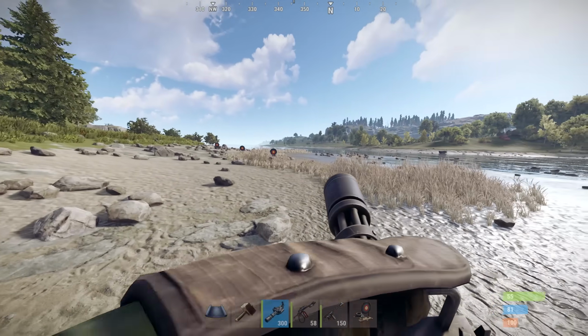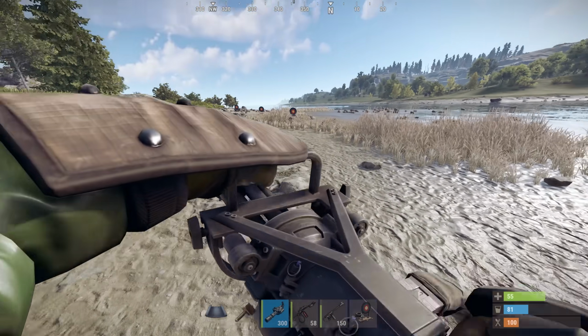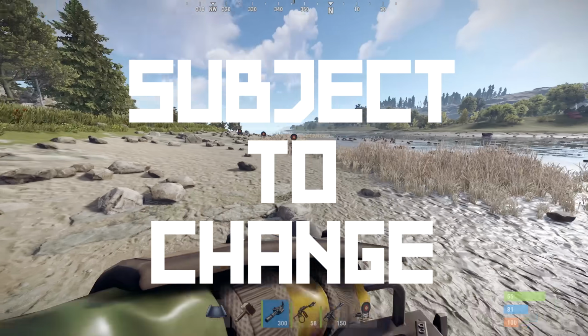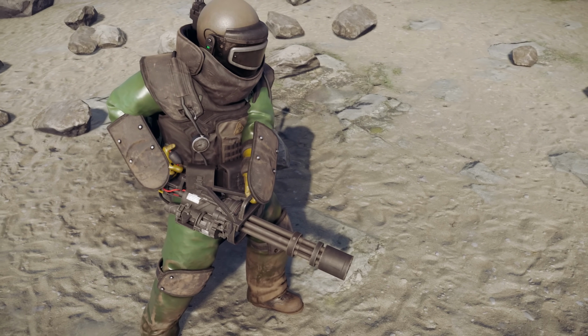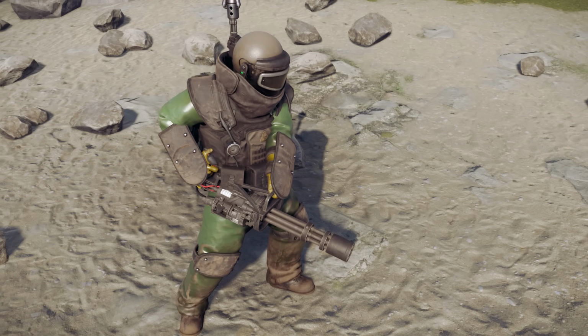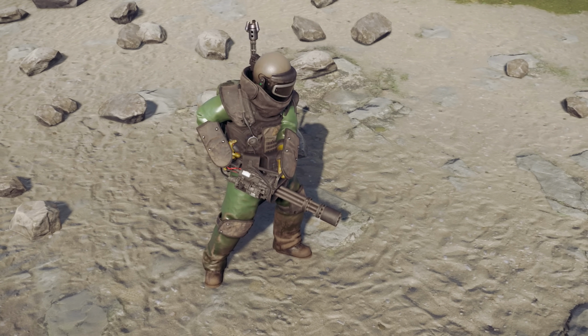In last week's vid I showed off the new minigun, and this was met with mixed reviews, but as I said, it was subject to change. So listen up and I will reveal all. Not like that. This is now a weapon you'll see in the hands of thick scientists, and can be obtained as a very rare drop from said thick scientists and in elite and hackable crates.